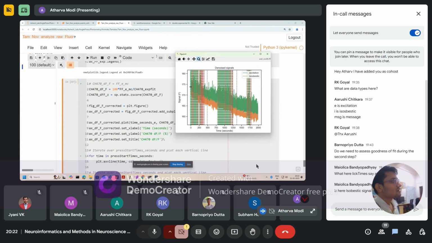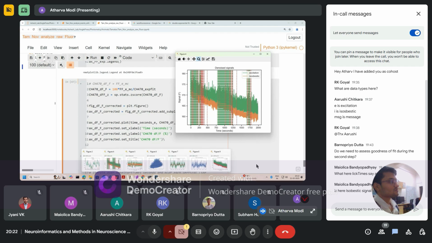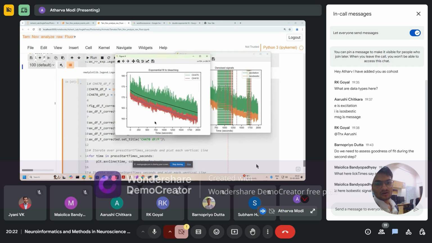So let's say this green signal, which is our excitation signal, and the control signal bleach at different rates, and you apply direct linear regression. Then it will fail, because both of them have different slopes if you apply it at this particular step without filtering. So linear regression will give you a bad result. That's why you need to observe these plots and get a double exponential fit of them and check if they are going at the same rate. So you can have some kind of metrics for these values, like, are they going at the same rate?